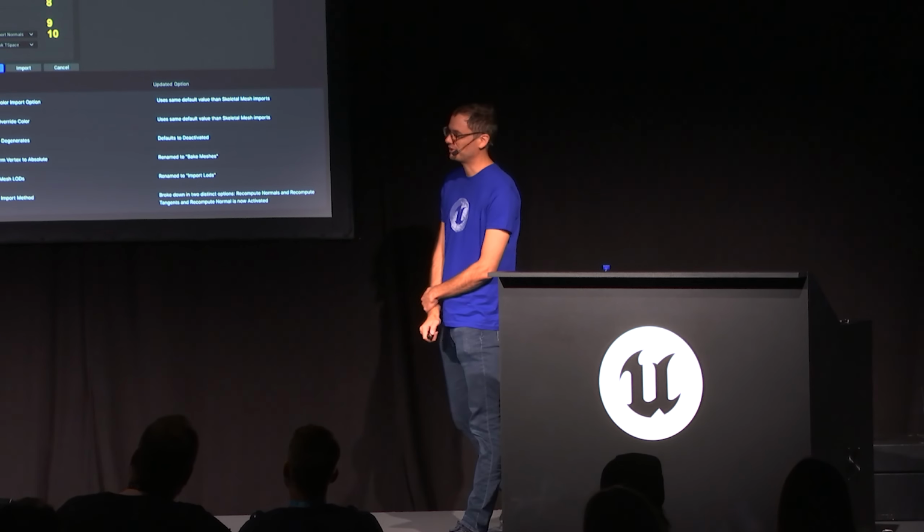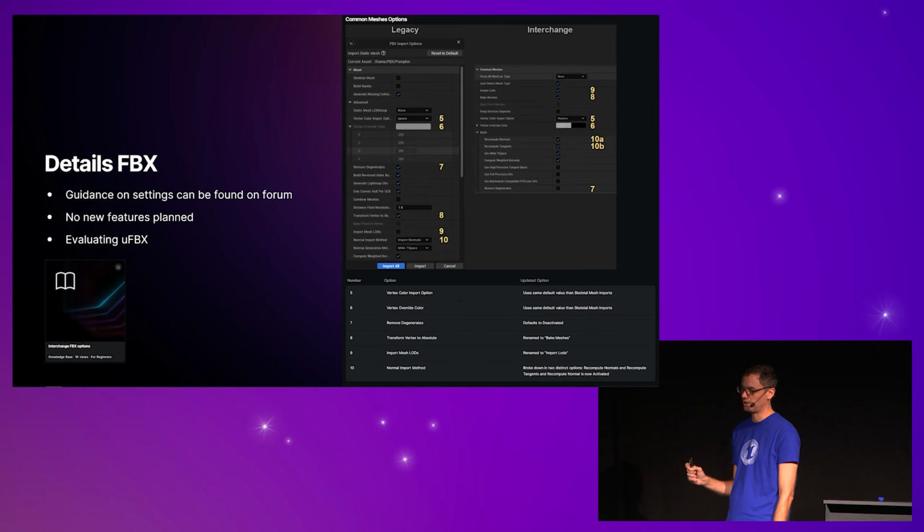One thing to keep in mind is that I've seen people on forums who have issues with Interchange and disable the Interchange plugin. I would absolutely not recommend doing that, because there are some formats like MaterialX and glTF that do use Interchange. What I would recommend is that there's a CVAR to disable Interchange. You use the CVAR per file format, so you can specify per file format if you want Interchange for FBX or not, or USD or not. That would be the way forward: not disabling the full Interchange framework, just disabling it for FBX if you're not happy with it.